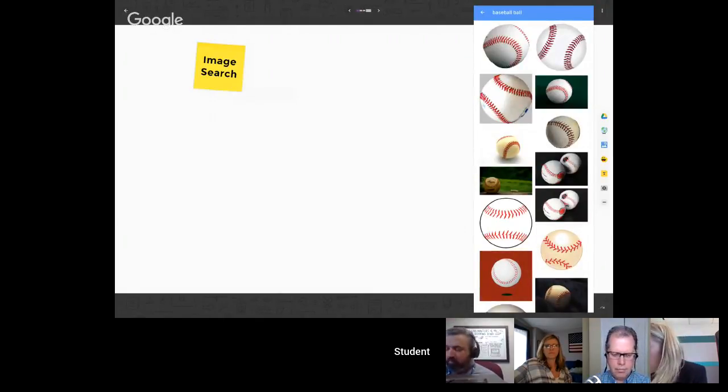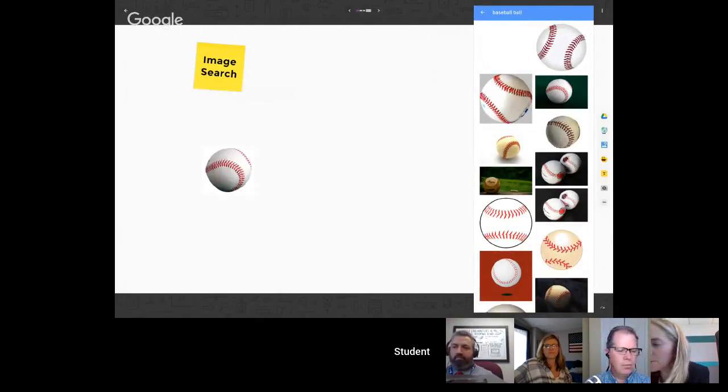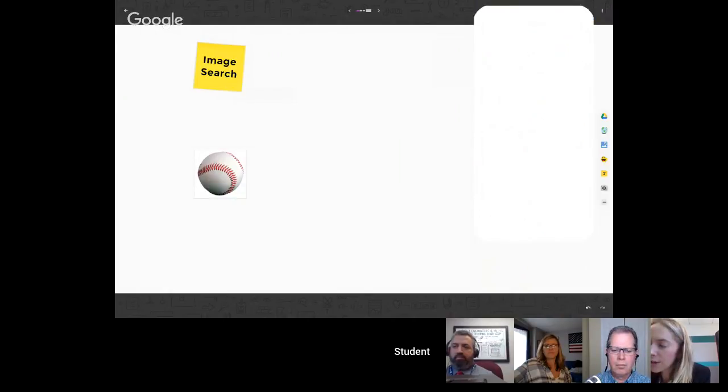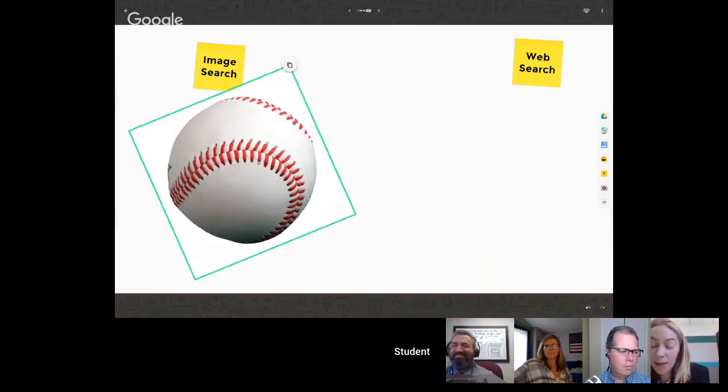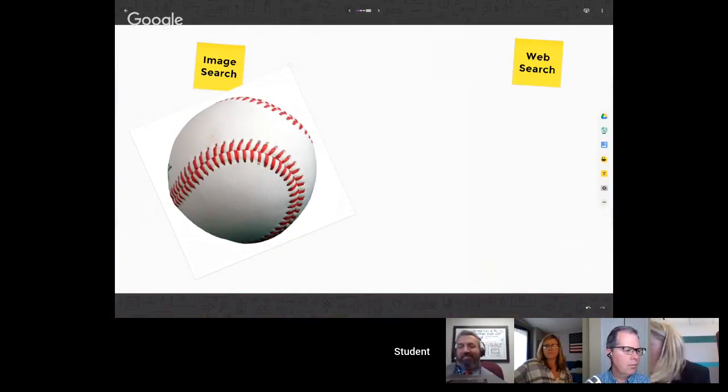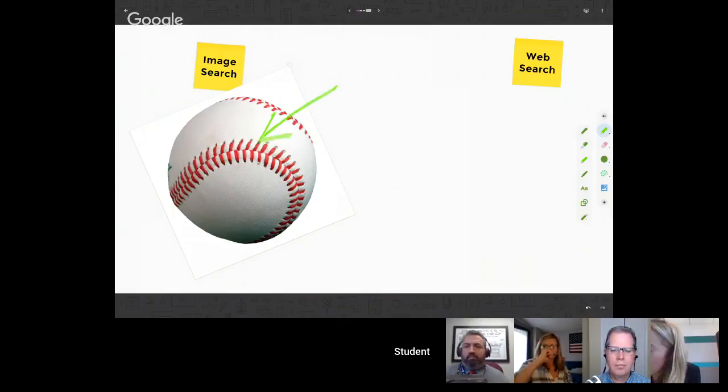So you can just choose any image and bring it into your Jam file and then manipulate it as you can any other image or file that you bring in. And then, like we said before, you can start annotating on top of that, and this is the ball.